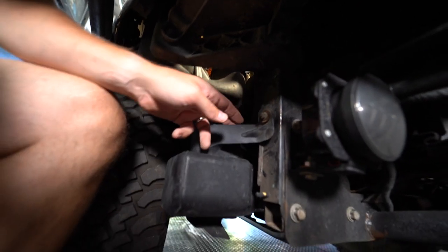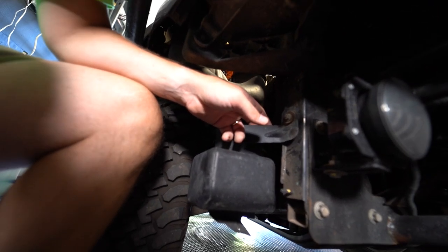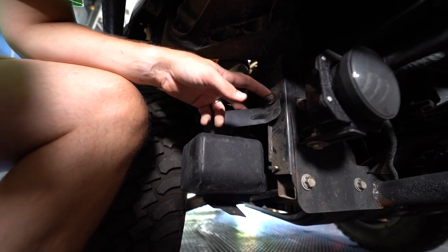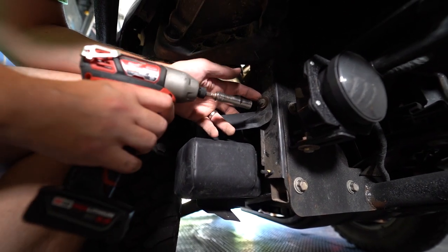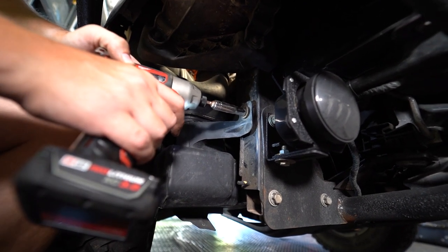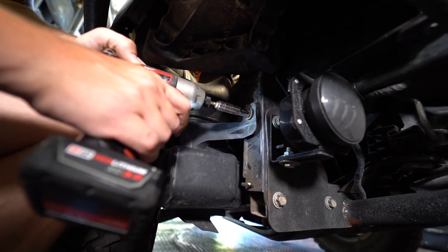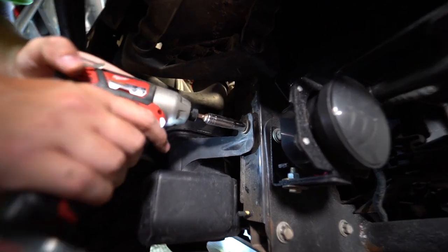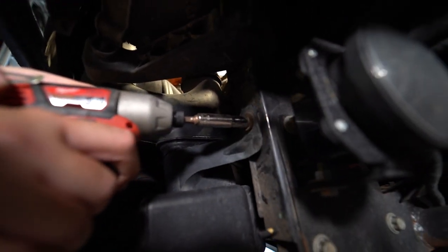This piece right here is part of the factory air intake system. It's held on with this one retaining tab. We're going to remove that and then show you how we reinstall everything from the MFC snorkel system. This piece right here is a 10 millimeter bolt and nut.